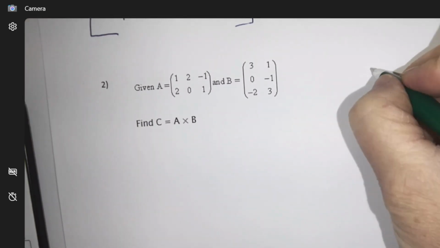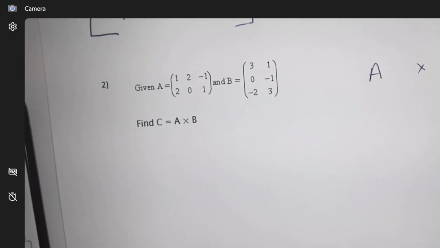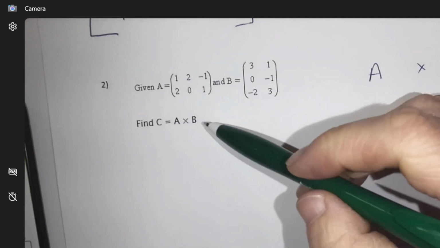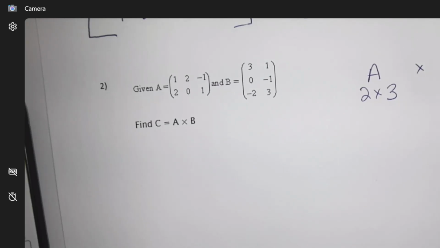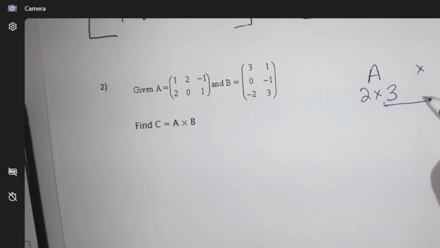Okay, so let's just talk about the order here. So what kind of order is A? It's a what by a what. So always remember RC, Rapid City, the city. So we have how many rows? 2 by 3 columns. And B has 3 by 2. So what's the only way you can multiply if those are the same? And then my final will be a 2 by 2.